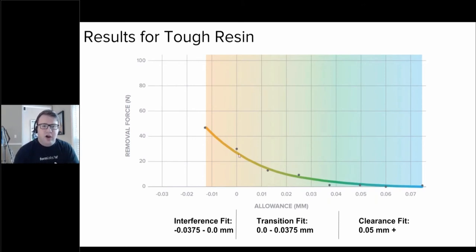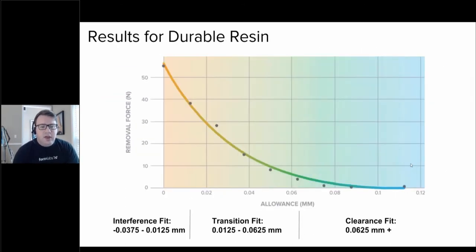And you can see this is for our tough resin. We're going to talk about all our different resins in later slides, but we're going to talk about this specific test here in 2 different resins. So tough resin, you can see the results here. And then durable resin, pretty similar. Main difference with durable resin is it's got a little bit more elongation to it, so these ranges are a little bit wider than they are with the tough resin. That's a little bit less elongation in that tough resin.